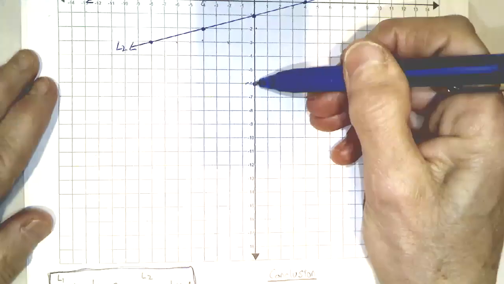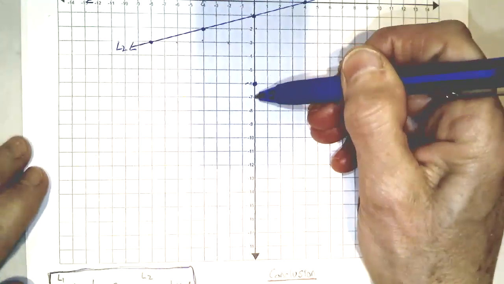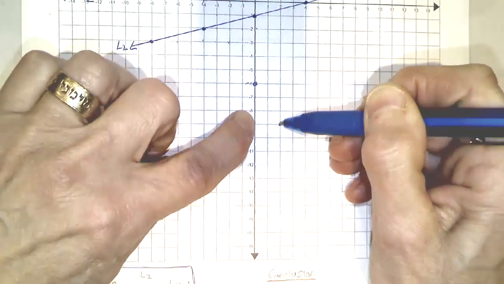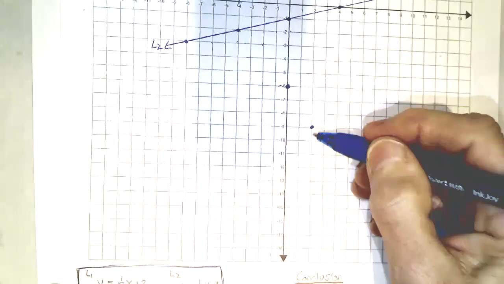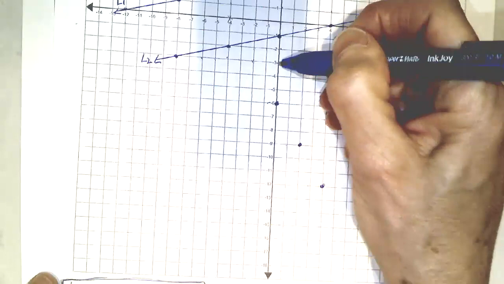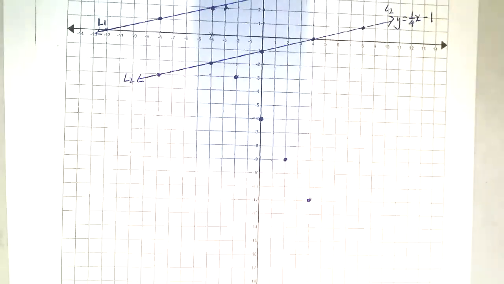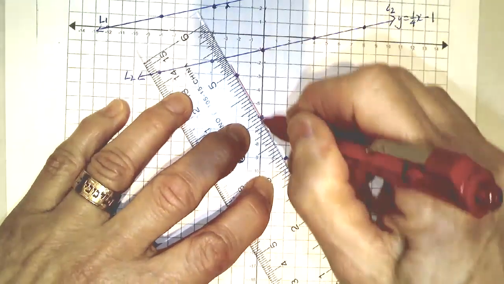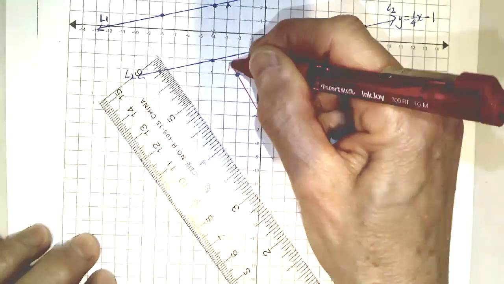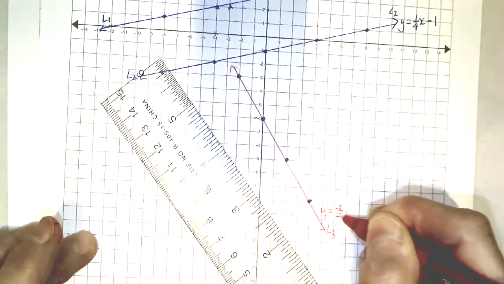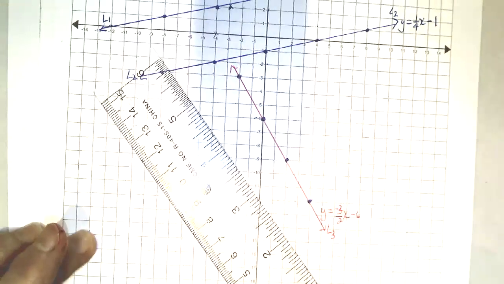So what I'm going to do is go down negative 3. I'm going to go down 1, 2, 3. That's the negative 3. The 2 on the bottom means go 2 to the right. The run is positive. Then I do it again, down 1, 2, 3 over 1, 2. Now I'll go up 1, 2, 3, but left 1, 2. And I'm going to make a short line so that all of our pictures don't crash into each other. But basically, that's the graph of what I'm calling L3, and the equation is negative 3 over 2x minus 6.